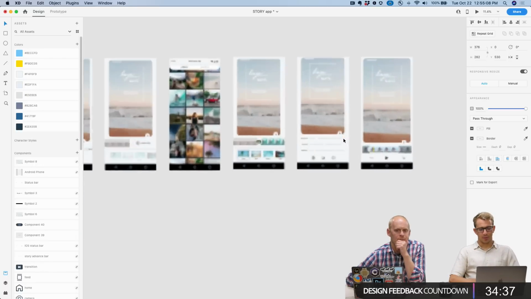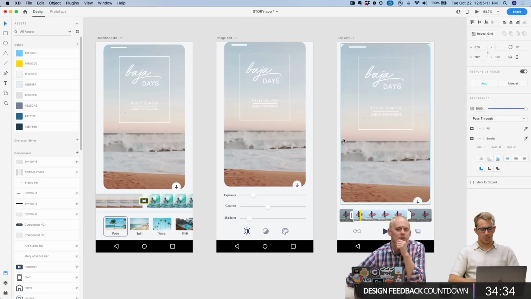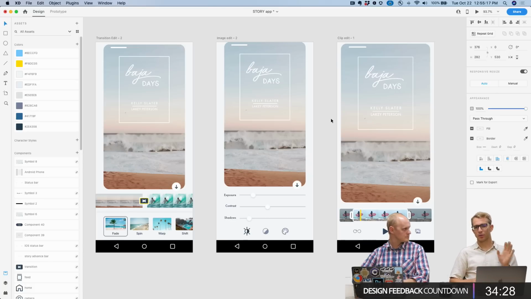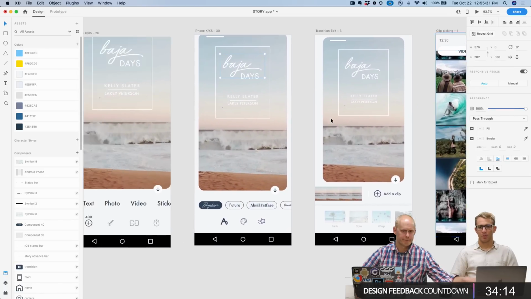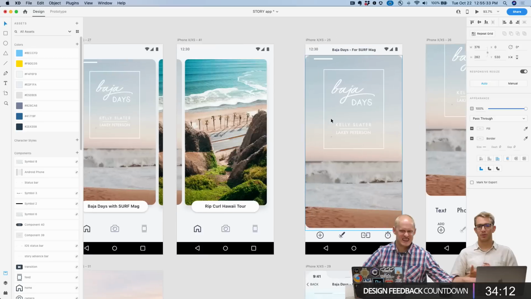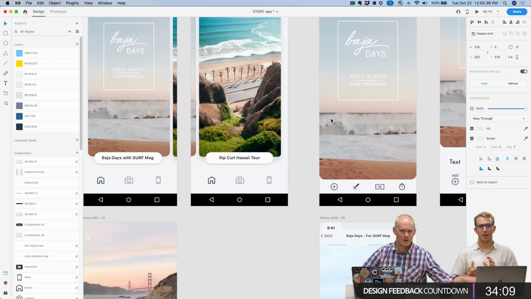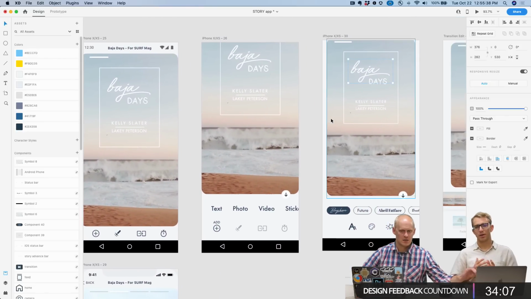So I guess there's a little bit more setup here. I just switched back over to my full file for the Story app. And for full context, if you didn't hear earlier, this was an app that I created the first time I was on Adobe Live, and it's a social video graphics editor. What we've talked about for this feed was to show you the prototyping of a feature that we would actually want to have.